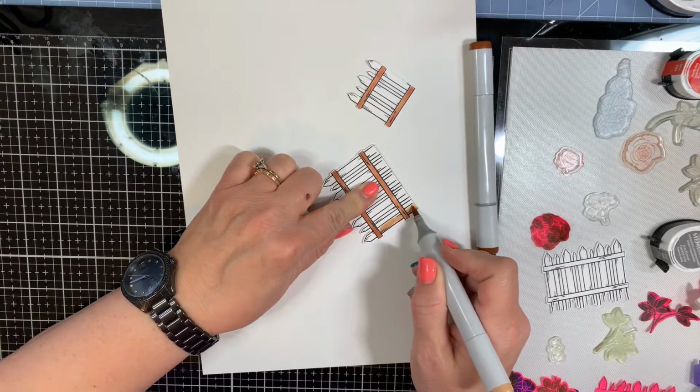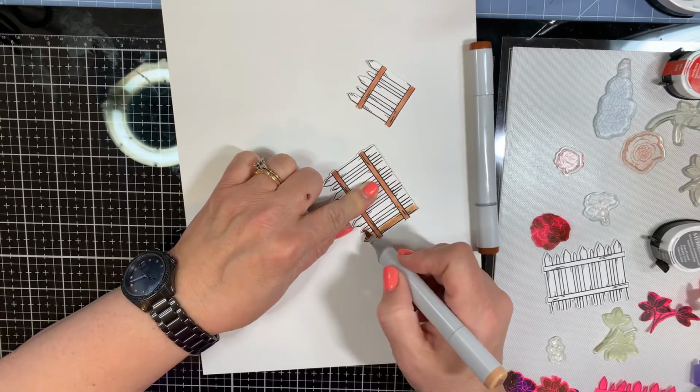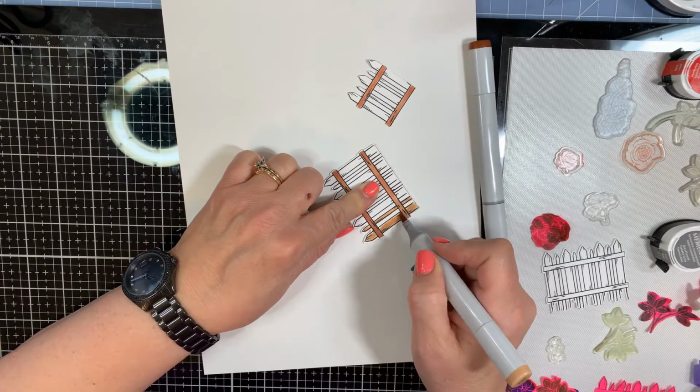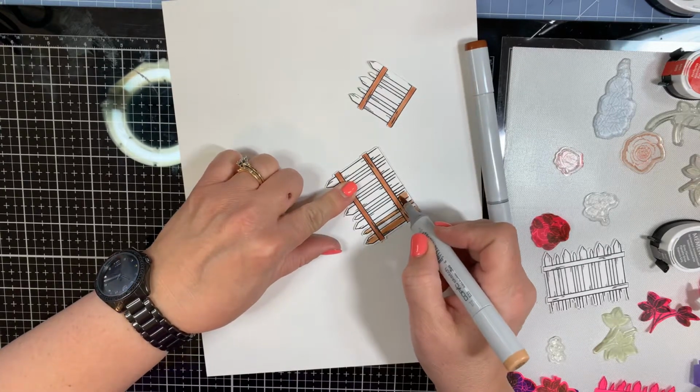Of course, then I make a lot of cards with beaches and whatnot, so that could be why I seem to frequently use this. Thank goodness for refills, you know, the ink refills. Okay.